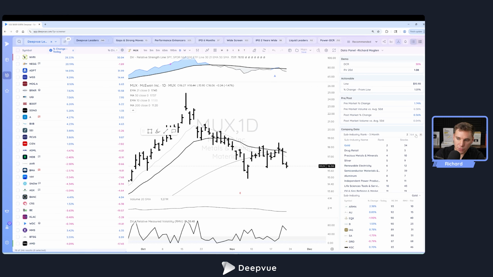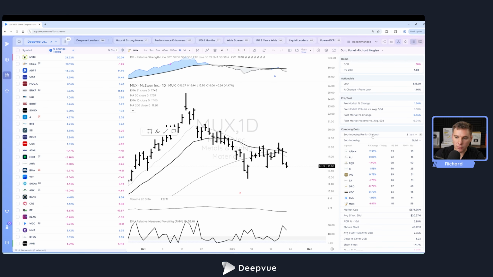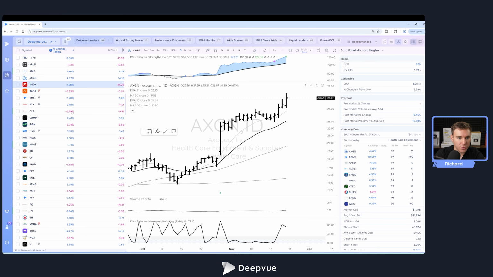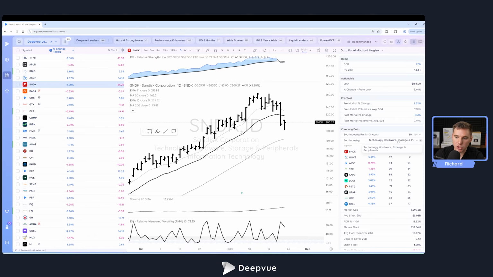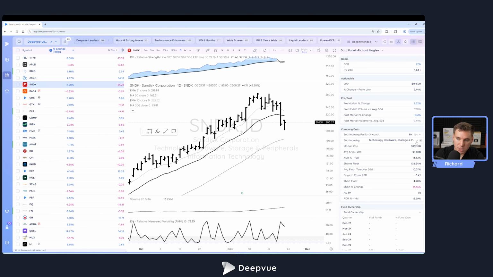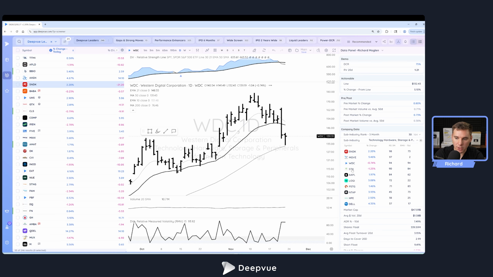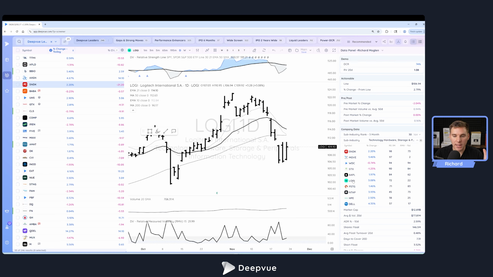And one more thing that's really useful is, in addition to the sub-industry rank data point, which ranks all the industries and shows where the current stock you're looking at basically is on that rank. So if we look at SNDK, this is in the technology, hardware, storage, and peripherals. This is ranked 30 group out of 164. In addition to seeing the ranking with the sub-industry data point, if you expand it, so click this drop-down arrow, you can see the top 10 stocks ranked by RS in that group and click their charts and go through like this. So there's another way to find the leading stocks and leading groups that are catching your eye.